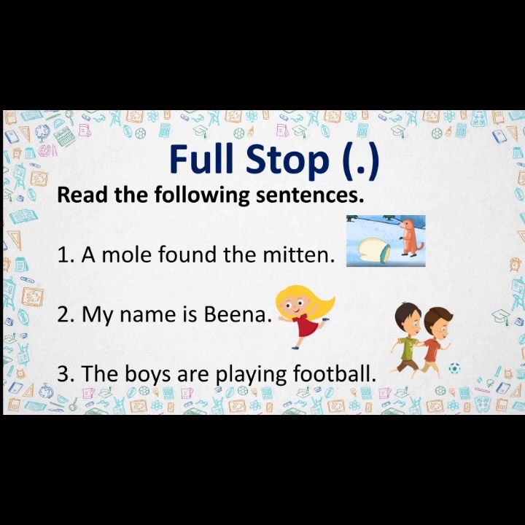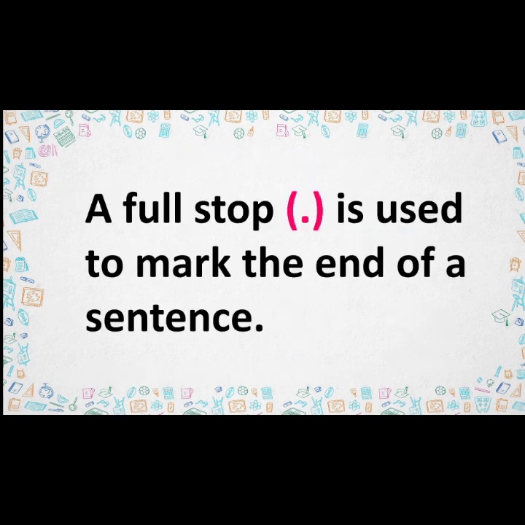And last, the boys are playing football. Students, this is clearly a statement which tells that the boys are playing football. It does not ask any question. It just tells us that the boys are playing a game. So we put a full stop at the end of it to show that the sentence is over. Students, once again, a full stop is used to mark the end of a sentence. So, in short, we put a full stop at the ending of a sentence to show that it is over.